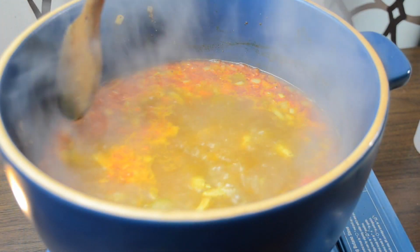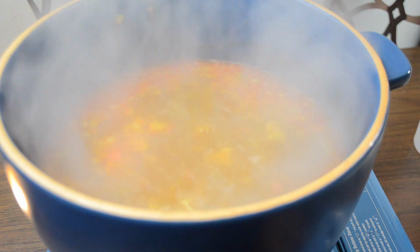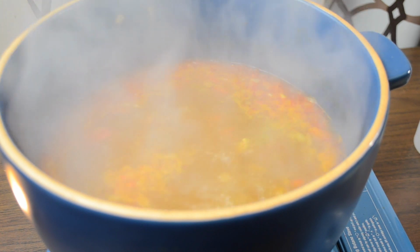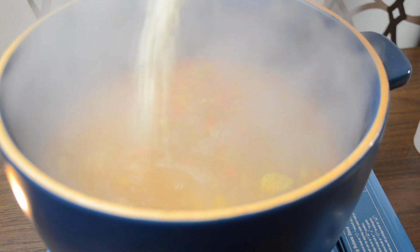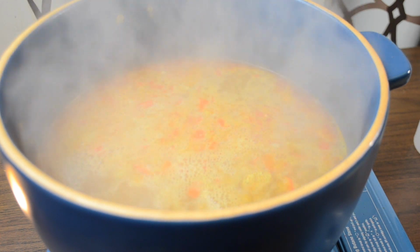So everything is coming to a boil. So I'm going to turn the heat down to medium low. And the last thing we're going to add to this is Israeli couscous, also known as pearl couscous. This is 1 cup. So I'm going to cover this and let this cook for about 15 minutes.